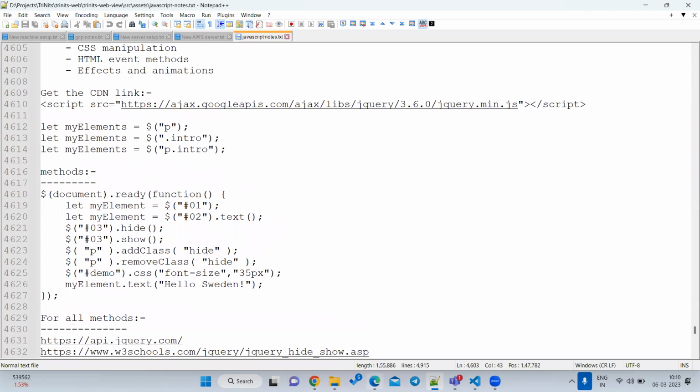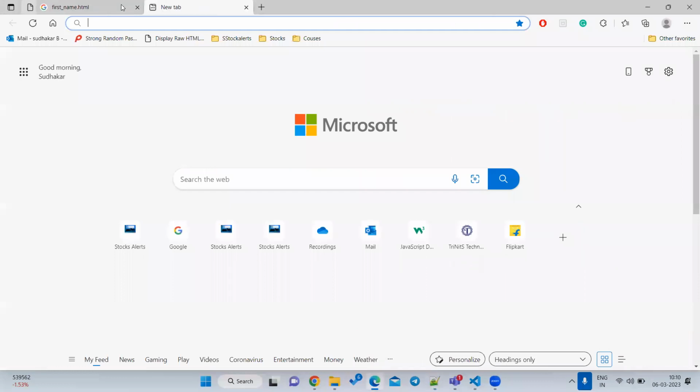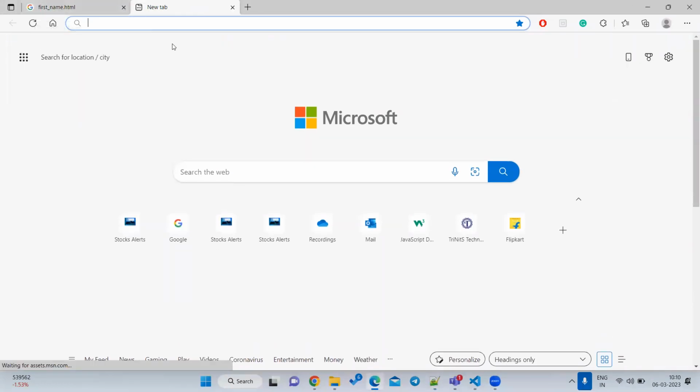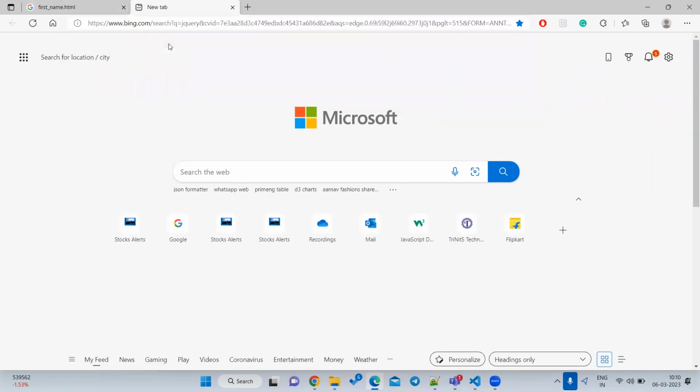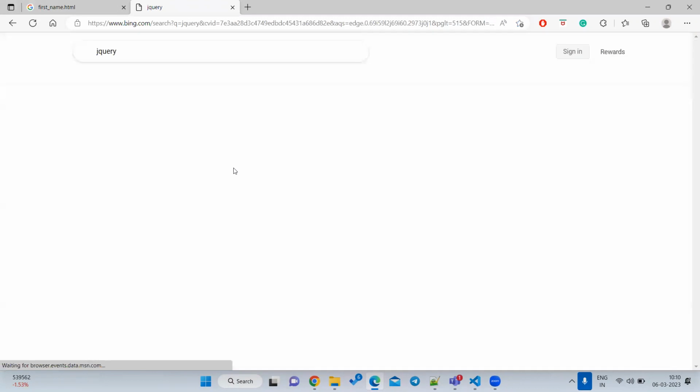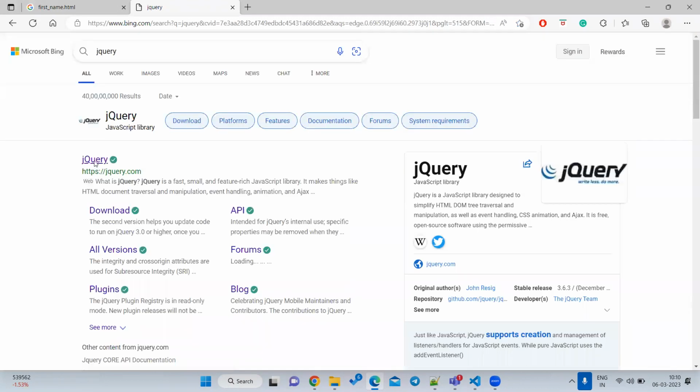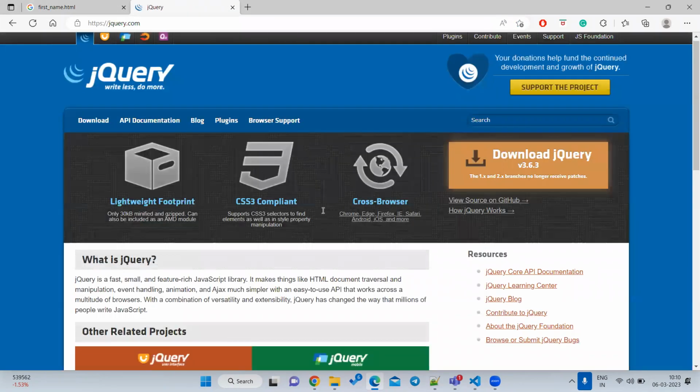If you want to learn any framework, first open their website. So you can open jQuery, just search for jQuery on Google.